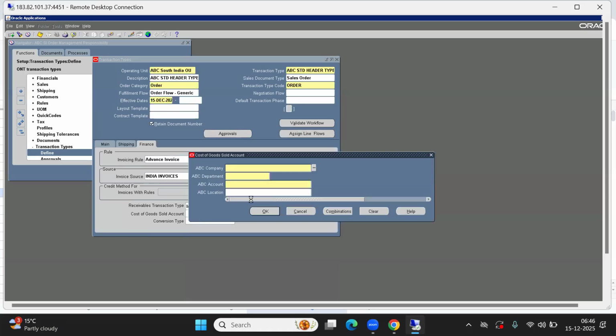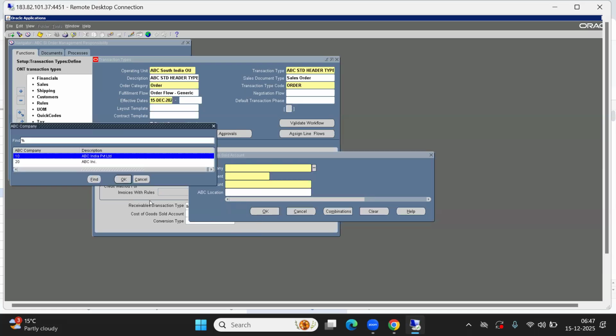If it is financial, then we have to give correct values. And if finance is also implementing, then when you are defining any new order type, you have to get all these values from the finance people. The finance people will connect to the business and they will give the exact order types and everything.